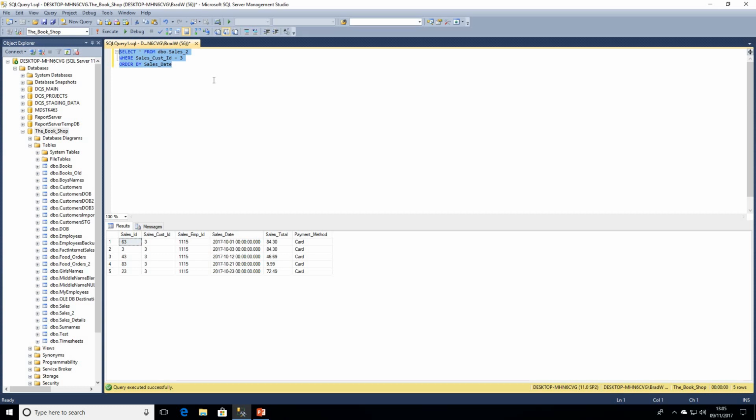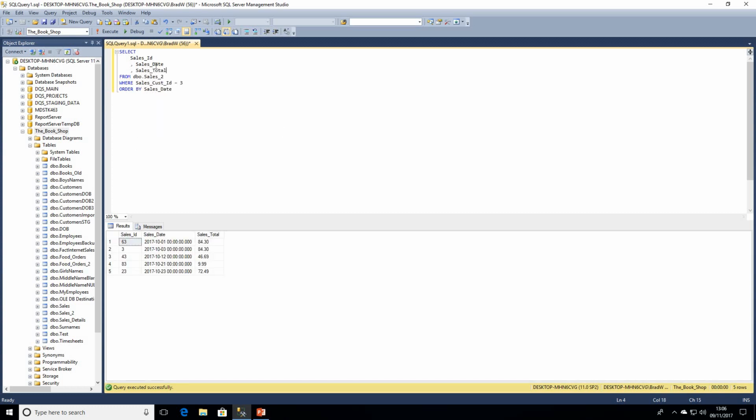So we can see we've ordered our results now, and I'm just going to narrow this query down just to get the columns we're going to be looking at. So if I have a look at sales ID, which is useful being a unique value, sales date, and sales total initially. So I'll just return these 3 columns. So we want to calculate a running total of customer spend, just to see how the customer increases his or her spend with us. So again, we're going to be summing sales total.